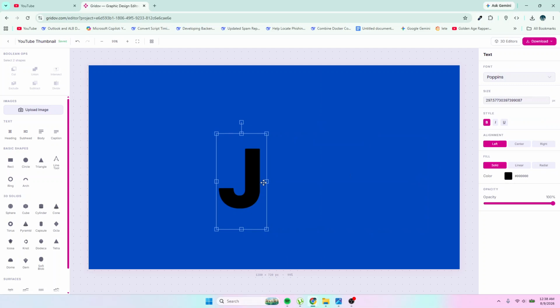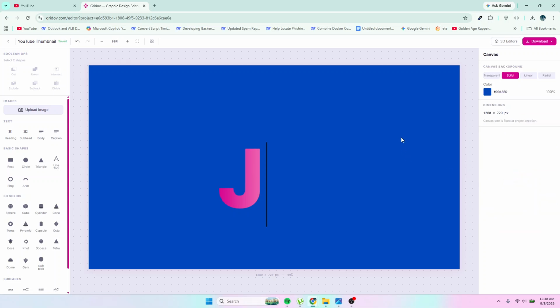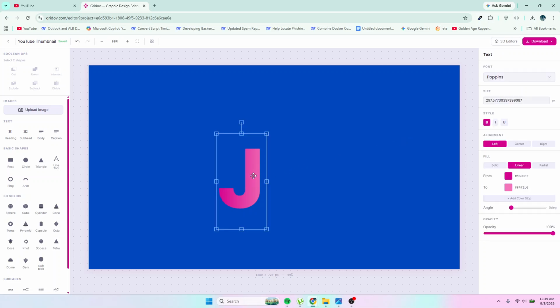So the first thing I'll do is just to work on the color of this letter, which is going to be linear gradient. Then at the top, I'll want to use the color of my canvas, which is 0048BD. So let me click on it again, then edit this color.